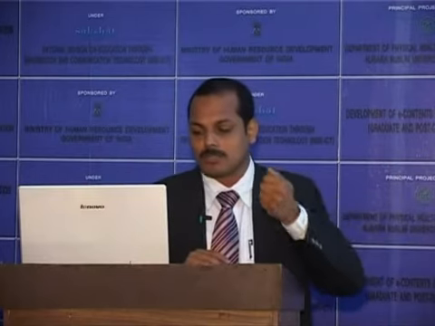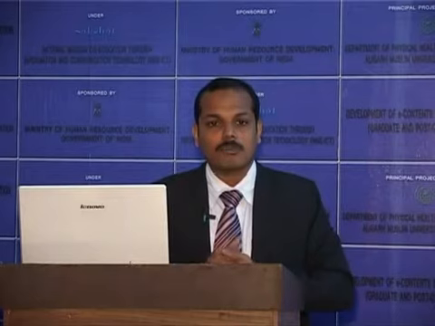So the main function of the ACL is prevention of the anterior displacement of the tibia on femur. The next cruciate ligament is the posterior cruciate ligament, and as the name implies, its attachment starts from the posterior intercondylar area, or posterior side of the tibia, and it moves opposite to the ACL, that is, it goes upward, forward and medially.